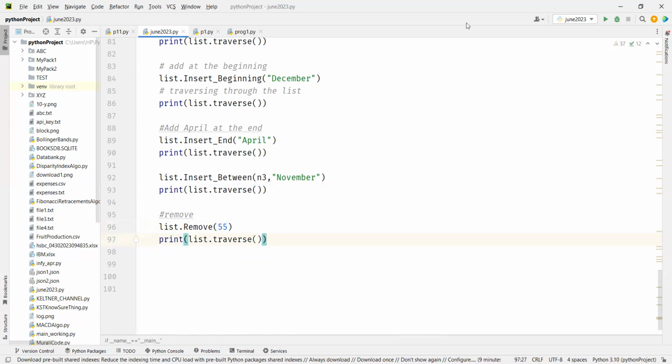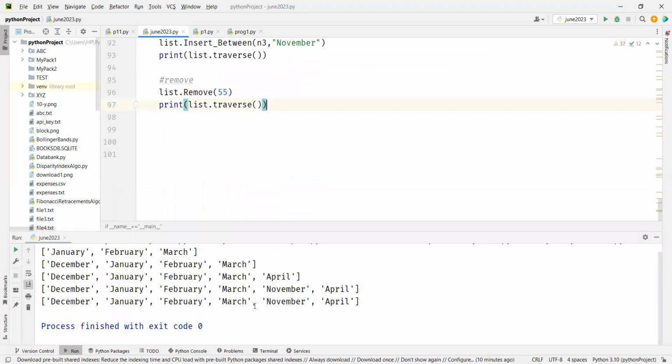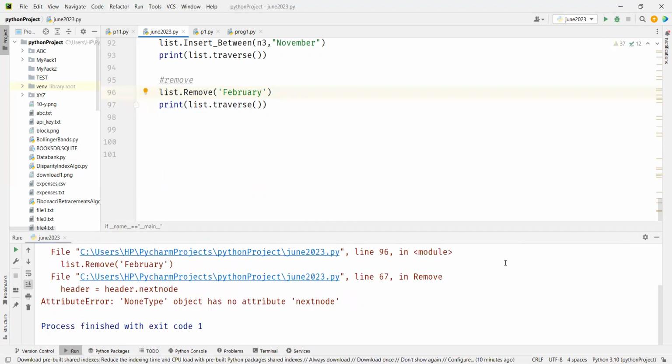Now when you run it, we'll try to remove February from the list and see. So February should go. 55 was not there, it's fine. Okay, none type object has no attribute next node.